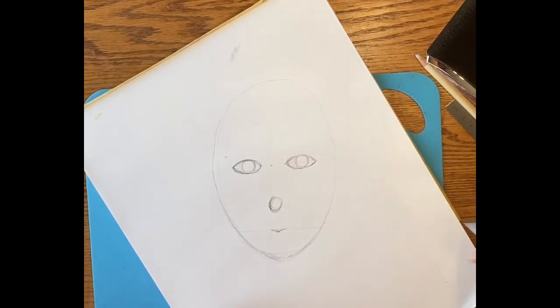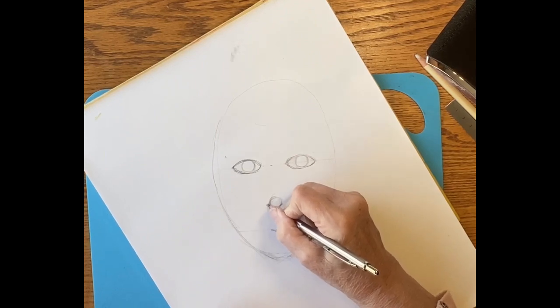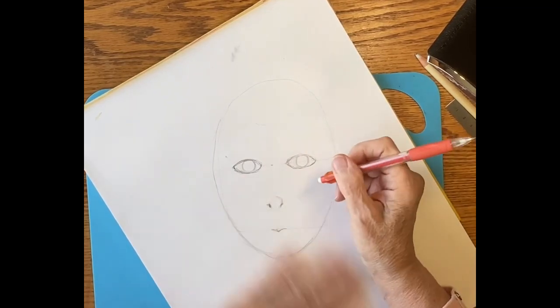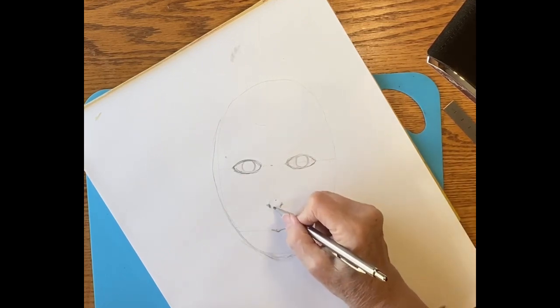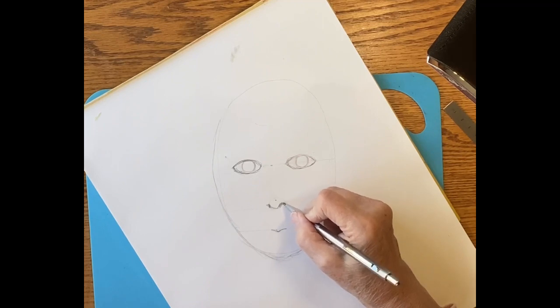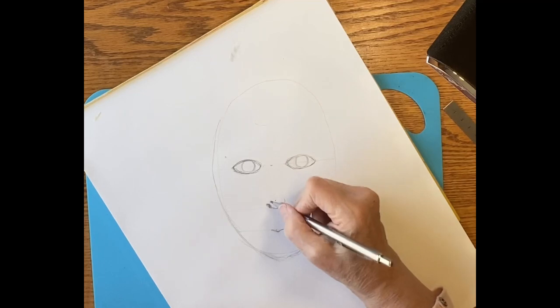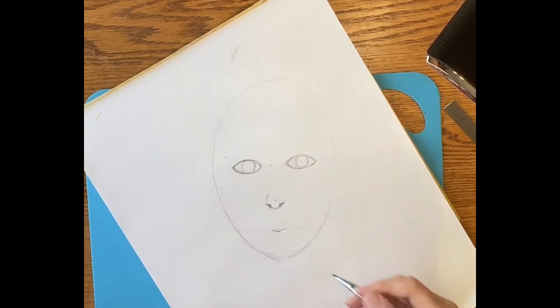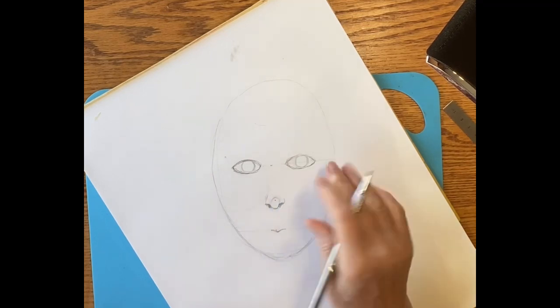So now the nose, the nose goes like this. So you're going to have this little thing here. You can erase all that. You don't need it. All right. So it's this funny little shape that you do. So her nose comes down like this. And the easy way to do it is start with the nostrils first and it's a little half moon and another little half moon. And then you can do this. And for her, she doesn't really have it on this side because it's in shadow. So we'll just do that.